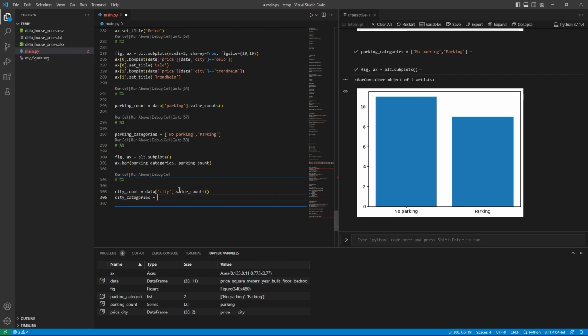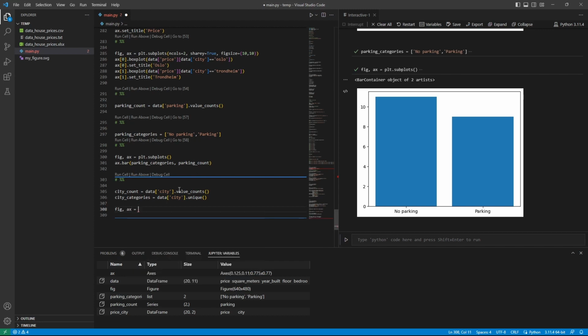And that should be equal to data city unique values. Now we have both the categories and the count of the categories. So we have a value we can join to each category. We can make the bar plot.